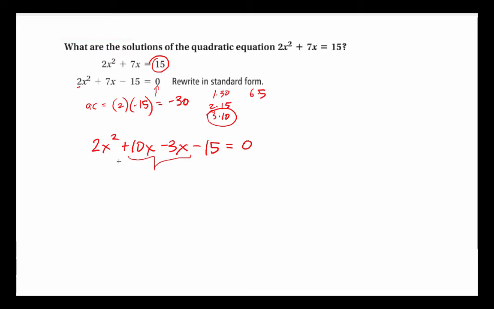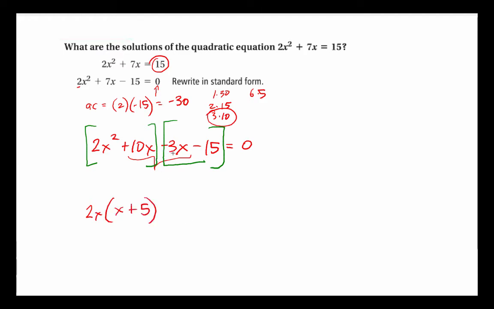Okay, so I arranged our terms this way just because I know that 2 and 10 have a common factor there of 2, so that makes it a little easier for me to see how I want to arrange those terms. So, again, we're factoring by grouping, so we're going to use these first 2 terms, and then we're going to use these second 2 terms to do some factoring. Okay, just out of those 2 terms. So 2x squared and 10x, we can factor out a 2x, and that leaves x plus 5.